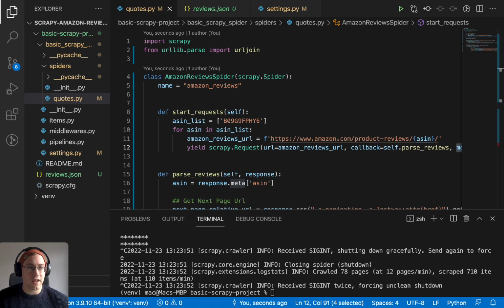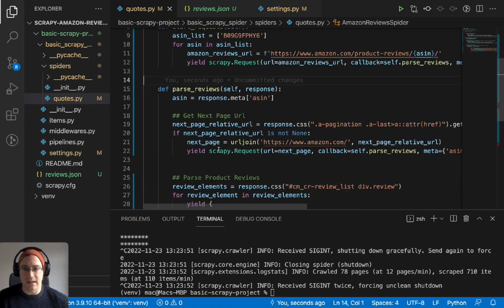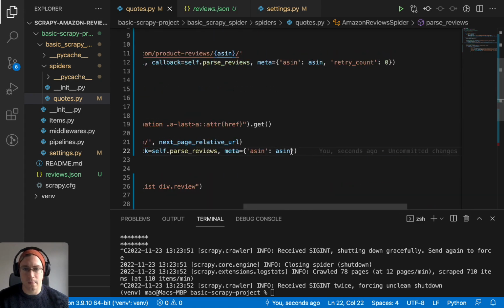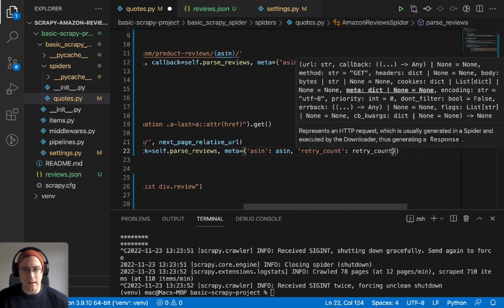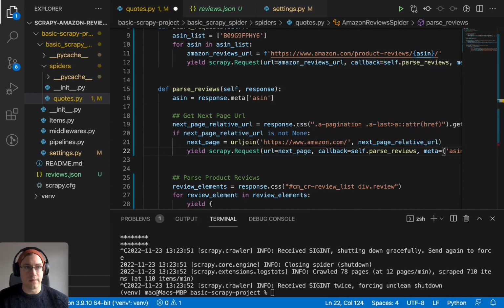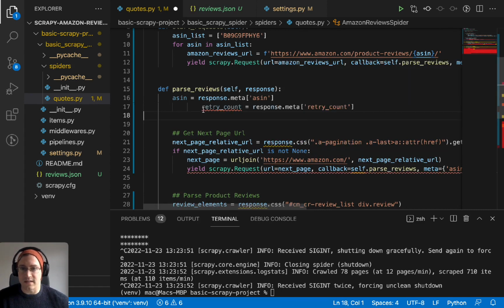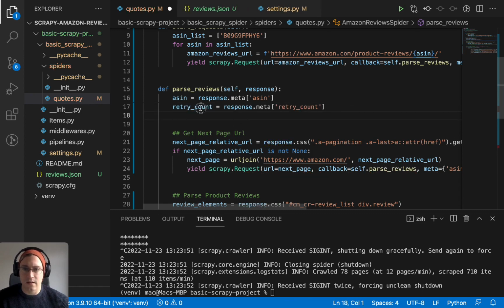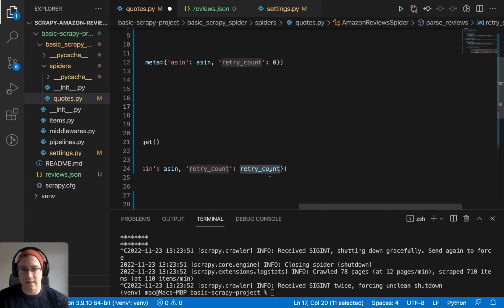And then we are going to pass the retry count in when we're doing the main call here also. And we obviously need to be pulling it out of the response itself when it comes back. So then we have retry count here, that gets fed in here.